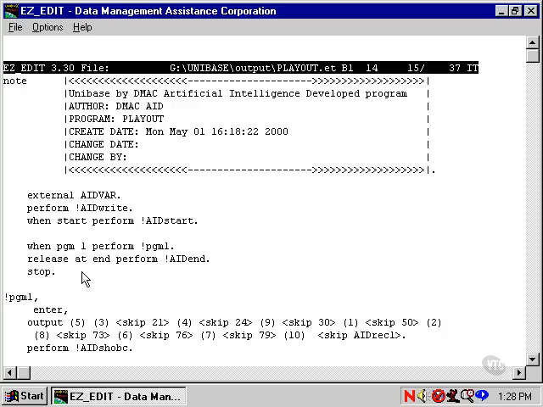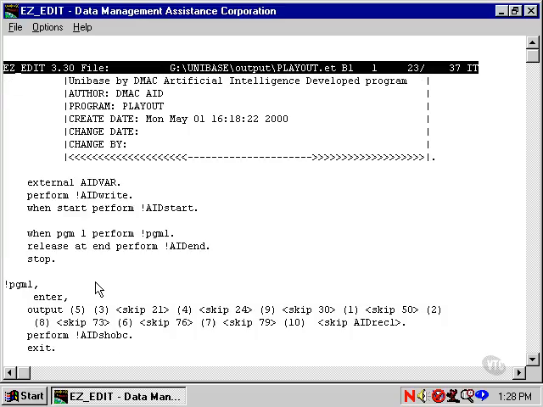When the last record has been processed, Unibase takes the @end code, and in this case performs the subroutine aidEnd. When flow returns here, Unibase executes the verb stop, and cleverly enough, the program stops.